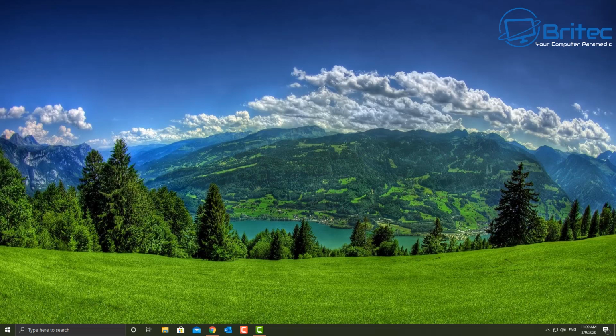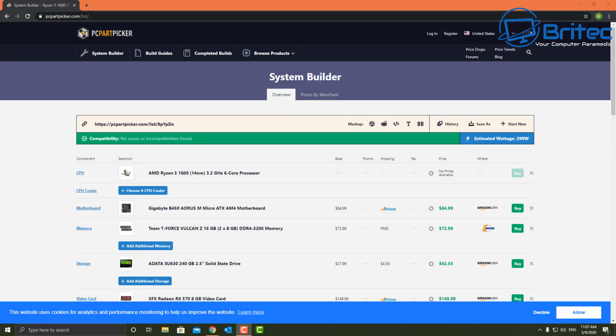Now you can play PUBG, you can play Apex Legends, you can play Battlefield 5, anything you want to do with this particular type of build. It is going to be brand new and you will be able to put it together and pretty much have a really nice, enjoyable experience when playing those games. Now you can still buy these components pretty cheap, and we'll take a look at the specs right now.